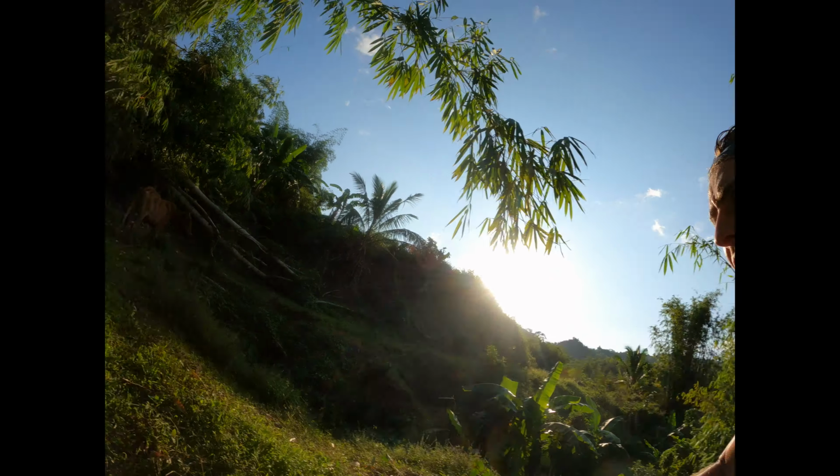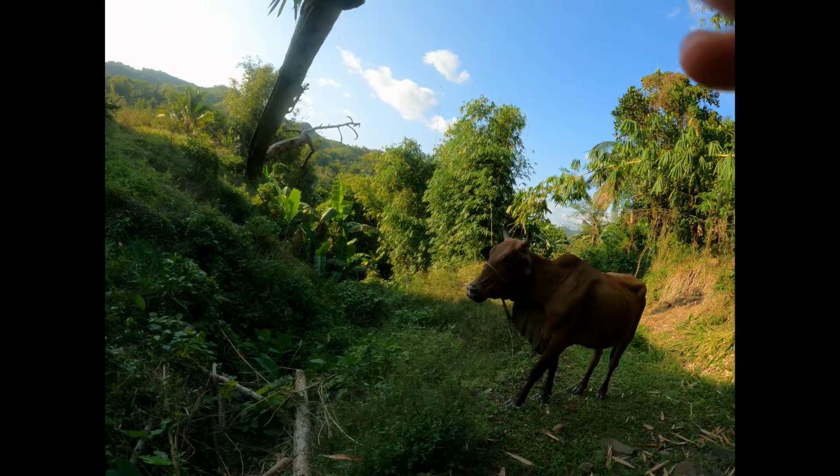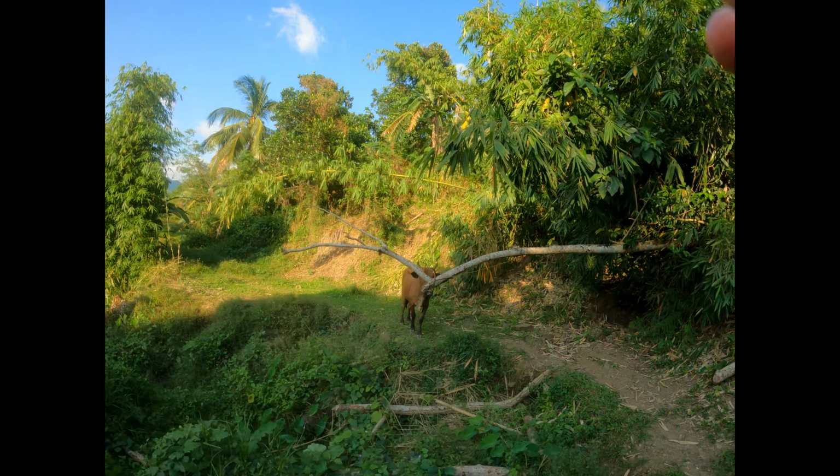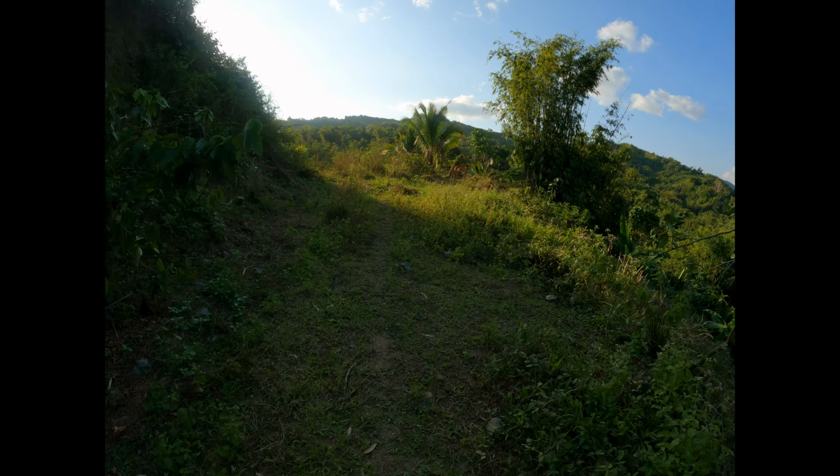There will be coming uphill over here. Let's try to see how it will do on the steep hill.